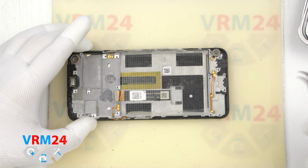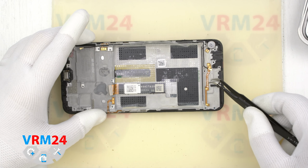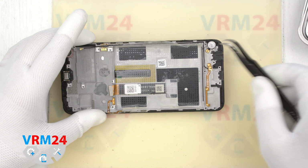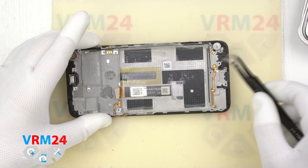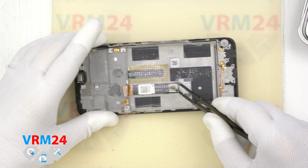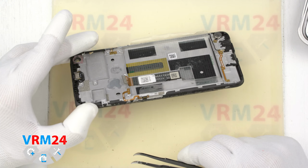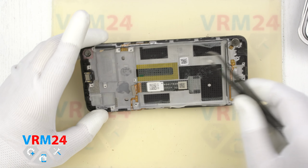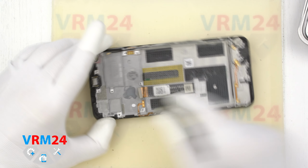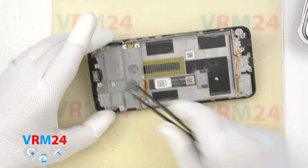In the frame of the display module, we have left the cable to the loudspeaker, vibration motor, coaxial cable, cable to the display, cable to the power button, cable to the side buttons, the earpiece speaker. This is finally the end of our disassembly.